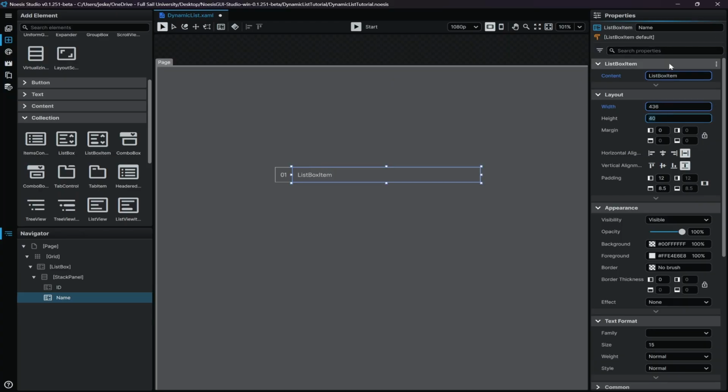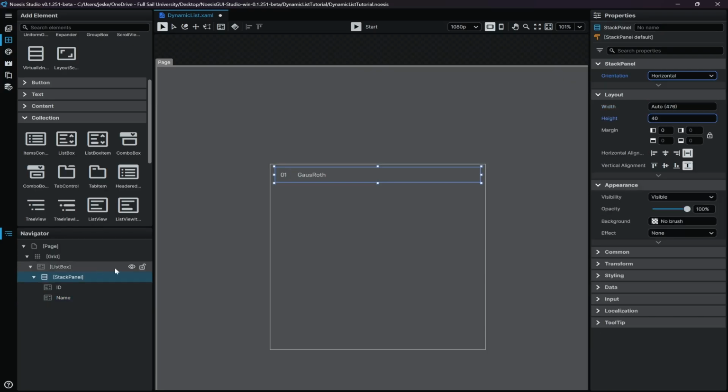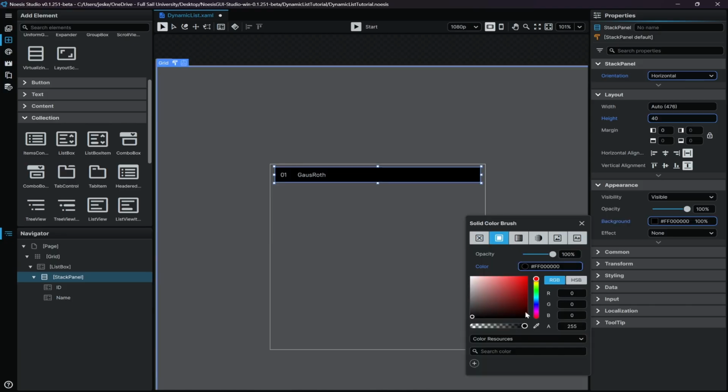And then that'll be our name. And just to show what that's going to look like, I'll put my name in here. So it's going to be Gozroth. So it'll look something like this. However, I also want to add some background. Click on our stack panel, and we can adjust the background of our stack panel to be black.